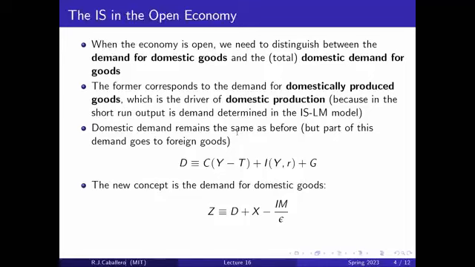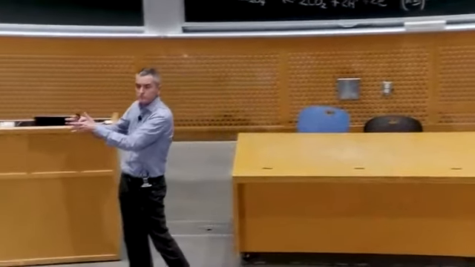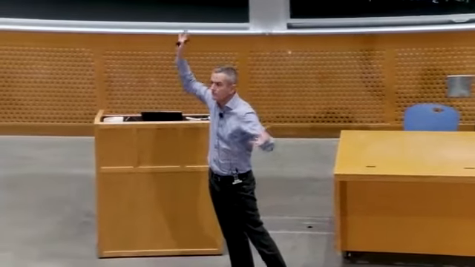So I had to subtract from that imports, because that's demand by the residents, US residents, that doesn't go to demand for domestically produced goods. It's demand for BMWs, whatever. So that's not going to affect the demand for Ford cars, and therefore it will not affect the production of Ford cars because it's not demand for that.